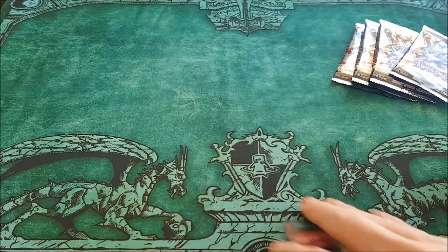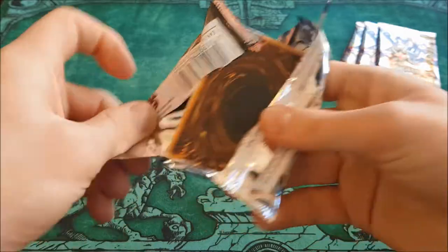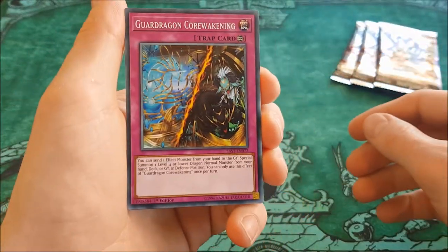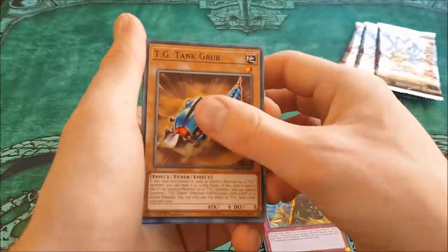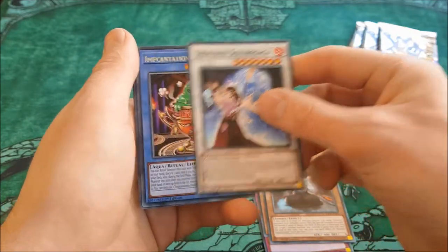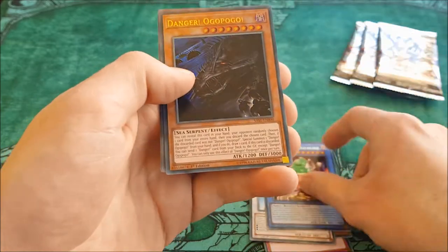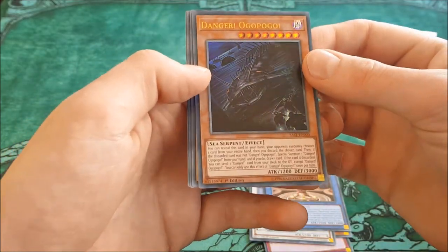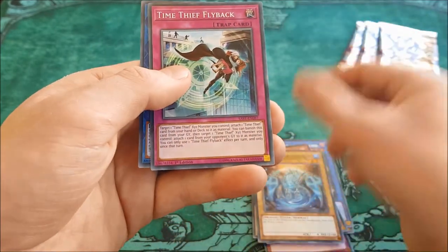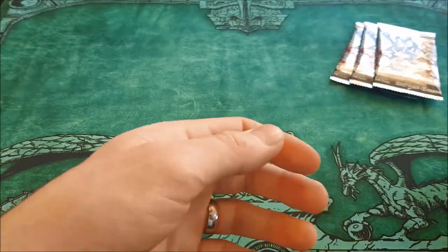Shiranu Success. Right. This has got, I've got a load of them. Shiranu Swordmaster. Shiranu Squire Saga. And what? Is that two or three of them? Danger Opcode. Cool foiling. Sea Serpent Effect Monster. Another Guard Dragon. Time Thief. Update Jammer. Down to the last three cards.